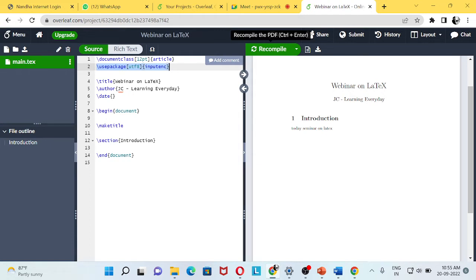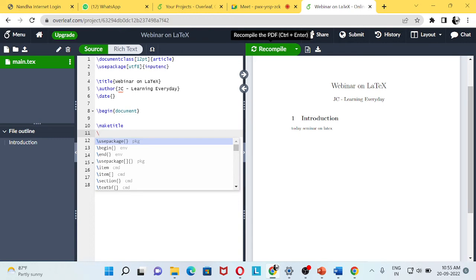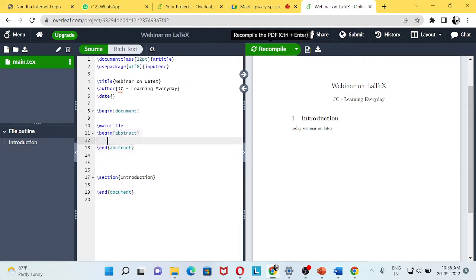Okay, and what else you are going to get over here is, whenever you are using a scientific journal, there should be one thing which is called an abstract. So abstract should be there. So for example, always start with the backslash and begin curly bracket and abstract, that will appear here. And once you click it, you will get \begin{abstract} and \end{abstract}. Whatever you begin, surely that will end with that particular name.